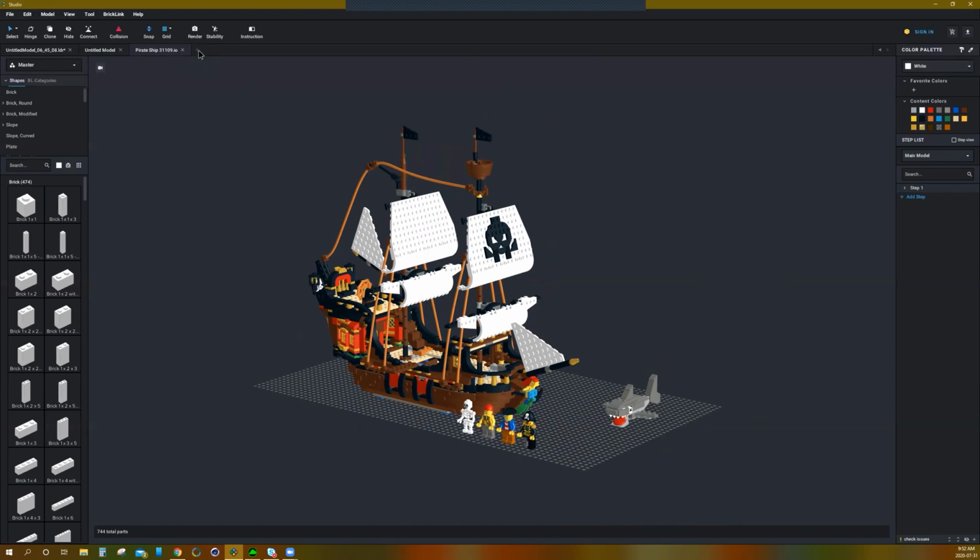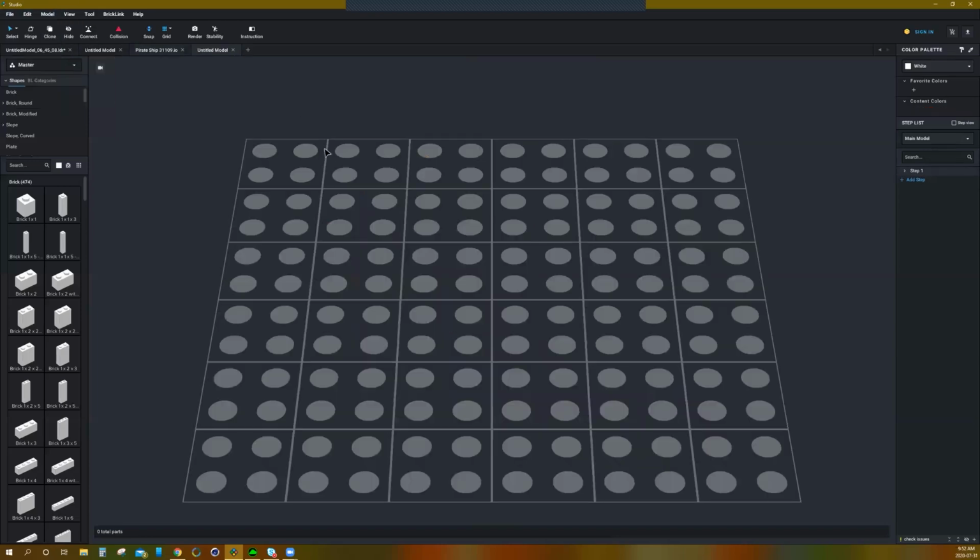So let me start a new file, and if you have a file open like this, you can simply click this little plus button up at the top here. These are all tabs of things that are already open, just like if you were to open a page on the internet, you can open up multiple pages in tabs. So we're going to go up to File, New. You can also, of course, do that from that plus button, but File, New. It's going to make a new scene.